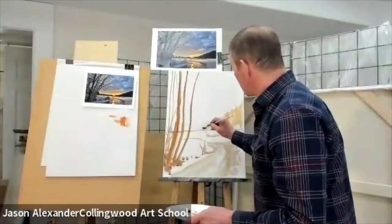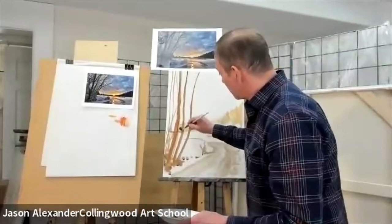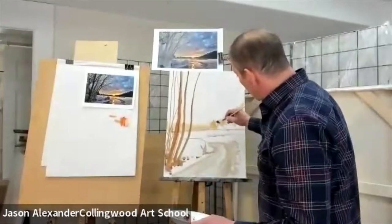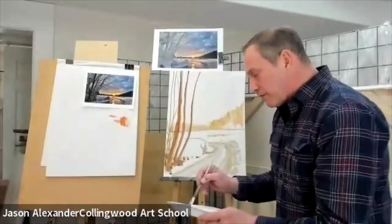So I'm just going to take it easy and put my dark tree line underneath the sun and decide later if I bring it up. The sun's somewhere over there. I'm being very careful. I'll make these decisions later. If I'm not sure, I'm just going to carry on. I'm not going to sweat the little things yet, because they might influence a later decision. Painting is all about making quick decisions and moving on.